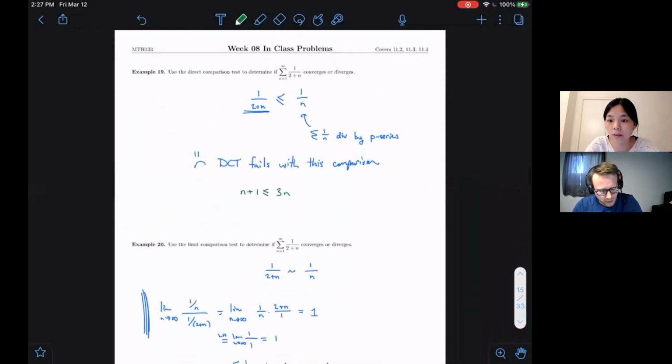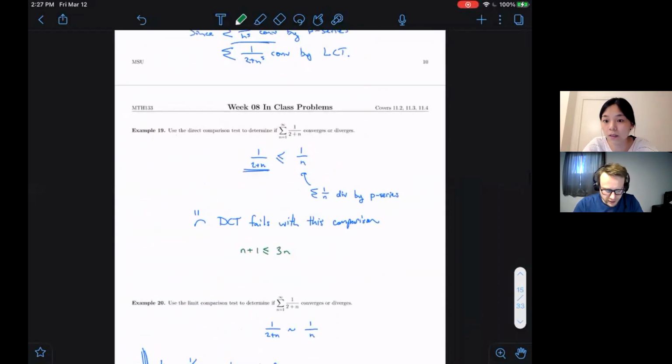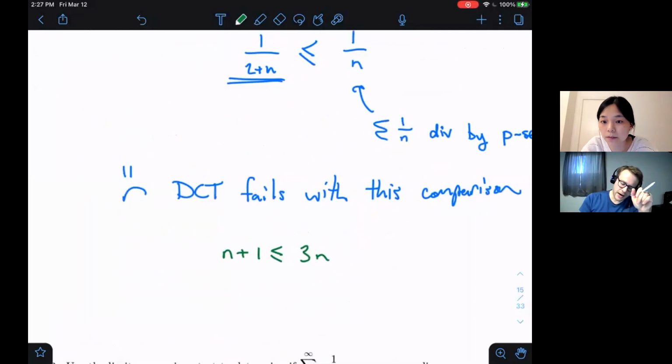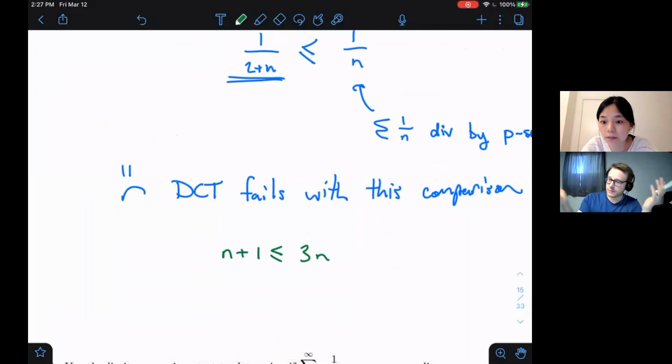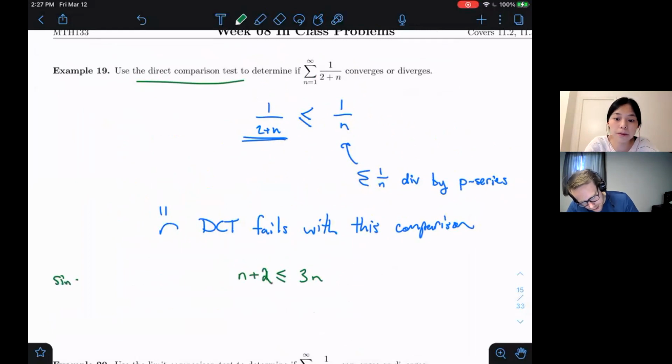By the way, so I want to do another problem here, but I told you, right, especially with the phrasing here, use the direct comparison test. If you did want to use the direct comparison test, you can do this, but the comparison that you would have to make, like I said, you have to be more clever with it. And so since what, I wanted a 2 here, that's my bad. So we'll say since n is greater than or equal to 1, right? Notice that our starting point here is 1 and it goes larger than that.